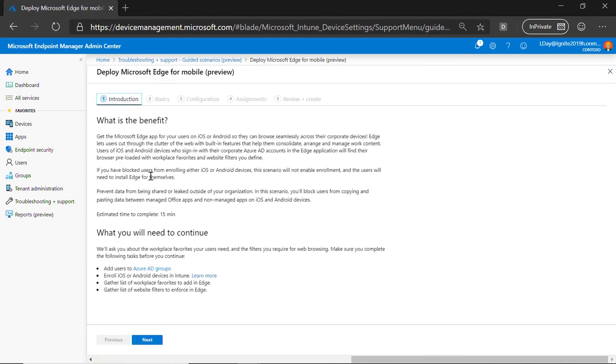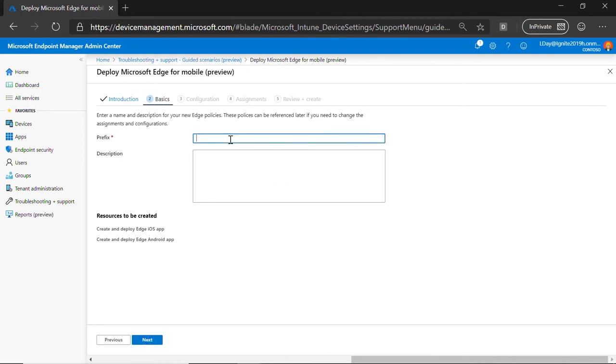All guided scenarios start with an introduction where we tell you up front, this is what we're going for, this is the scenario, this is what you can expect. If there's end user impact, we'll have a section saying this is what end users should expect once this is deployed on their device. We also try and tell you up front the short list of critical information we can't do for you. You're going to have to bring us this information in order to be successful. On this page, we'll also check your RBAC permissions. So if you don't have the right admin permissions, we'll just stop you right there and say, you need to go get these permissions before you can actually be successful.